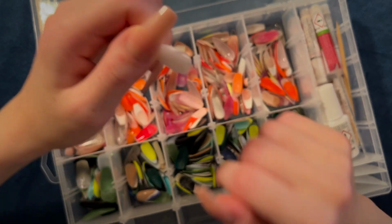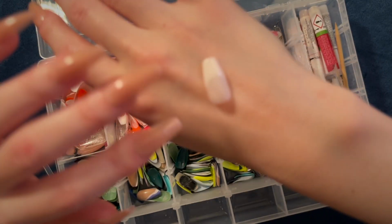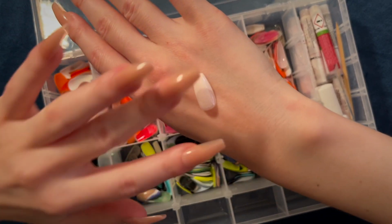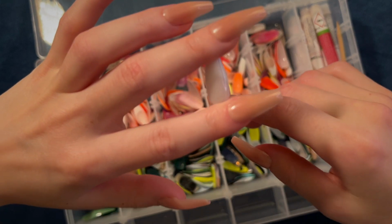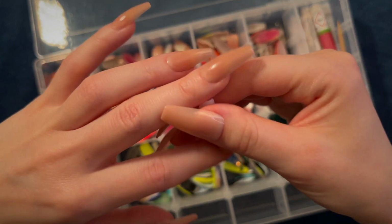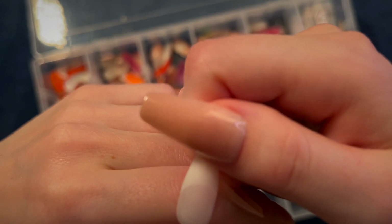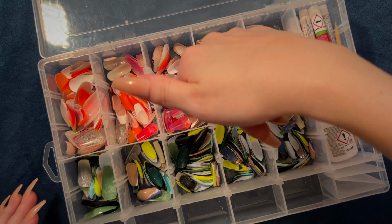These ones I might have to get rid of soon, because you can see the glue kind of bad on the outside, and they're starting to look a little cloudy. At least to me they do. I'm shaking because this is an awkward way to hold something. They're a little cloudy. I don't know. I don't really wear them as much anymore because of that.